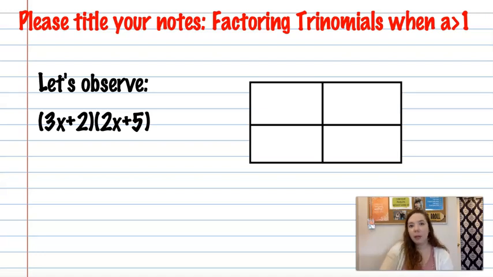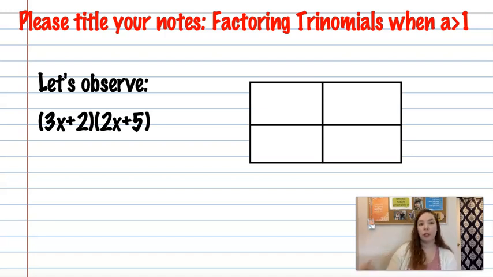All right, so now we're going to talk about what to do when your trinomials have a leading coefficient that is not 1, anything that's larger than 1. So we don't typically deal with coefficients that are fractions or decimals. They're all whole numbers typically. So now we're going to talk about what to do when those whole numbers are not 1.